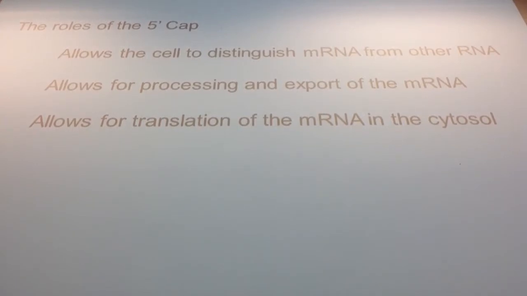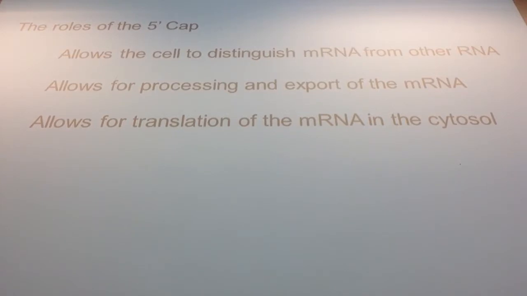In the nucleus, the cap, what does it indicate? The cap indicates that this is an mRNA and not any other RNA. Most, I'd say 99% of the mRNAs that are made in your nucleus are capped. There are some that are not capped, but like I said, 99% more or less are capped. So by seeing a cap, the cell knows that this is an mRNA. And where should mRNAs go? They need to go to the cytosol.